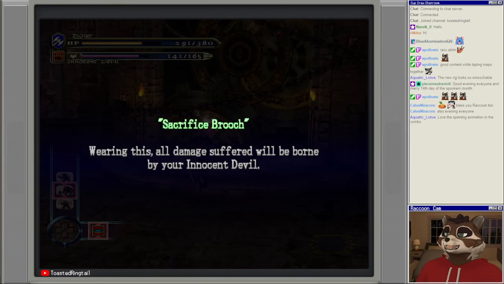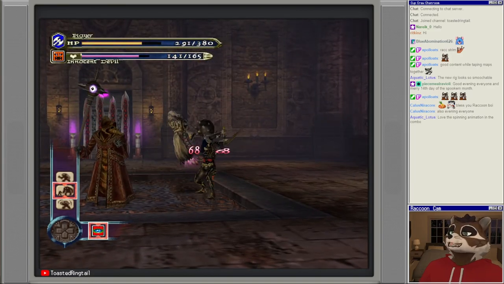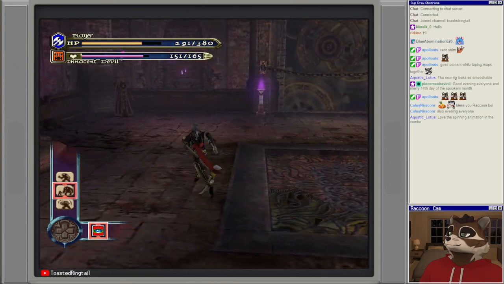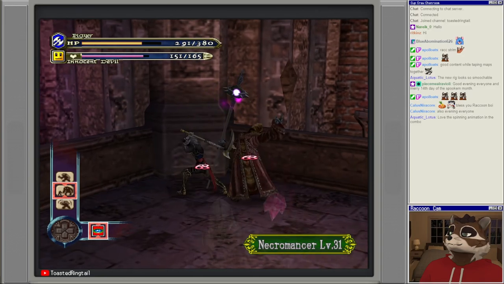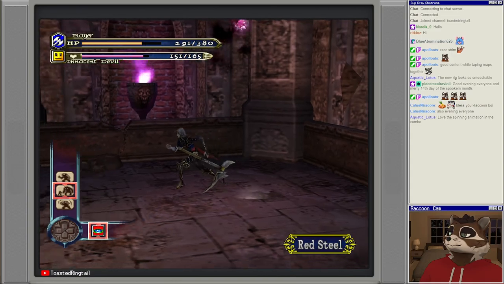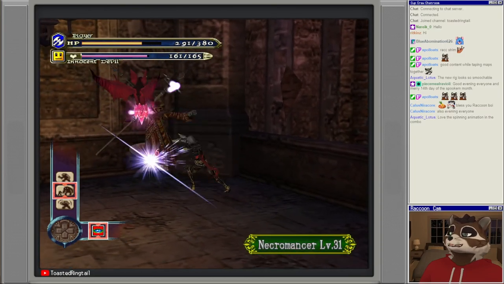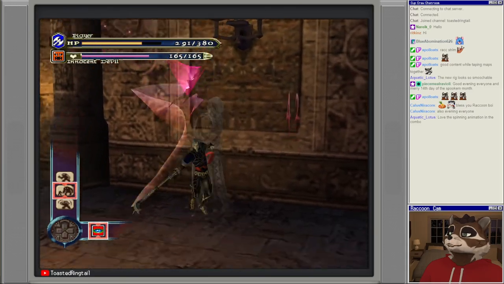Wearing this, all damage suffered will be borne by your innocent devil. Alright, that's kind of brutal. Be my meat puppet. Is this the end of this area? Oh my god, it is. Okay. If that's all that's here, then I guess we have to go back to the other area and then we'll warp out. Is that really what we're supposed to do?